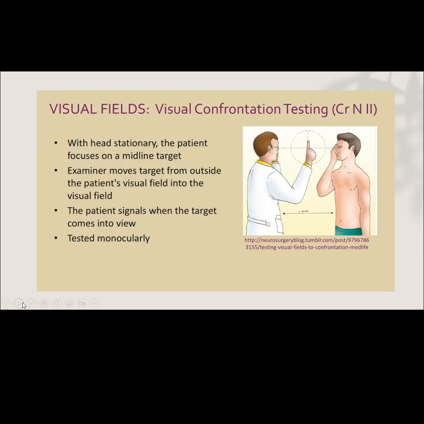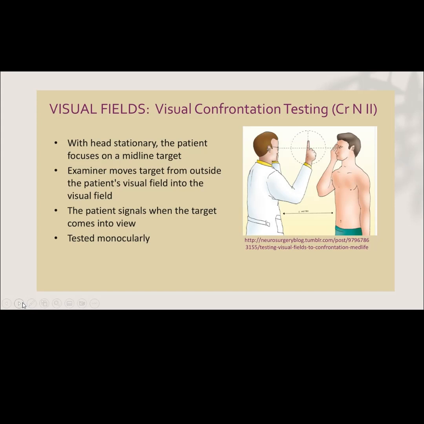We also can assess cranial nerve 2 by testing the visual fields, sometimes referred to as visual confrontation testing. This happens when the patient sits directly in front of the examiner, the nurse, and stares at the nose of the examiner while the examiner slowly moves their finger from the periphery toward the center until the patient says that they can see it. They cover one eye at a time, and they should see the finger at the same point in each eye to show correct cranial nerve 2 function.